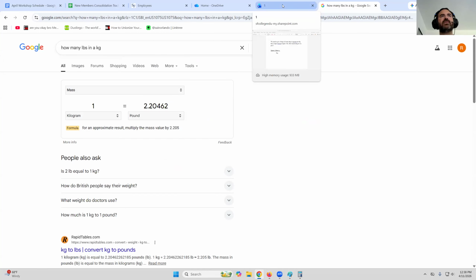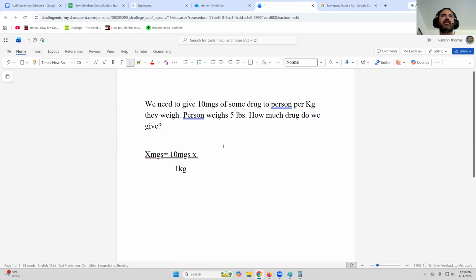Well, so now what that means is to get rid of this kilogram, we need to put kilograms up here. And what did we just learn? We learned 1 kilogram is the same as 2.2 pounds, right? That's significant because, guess what? You say, well, all right, we did it. We got rid of the kilogram, but Ransom, you horrible monster. This is even worse. Now we've got pounds down here, right? How do we get rid of that? I'm glad you asked. Although I don't appreciate you calling me a horrible monster.